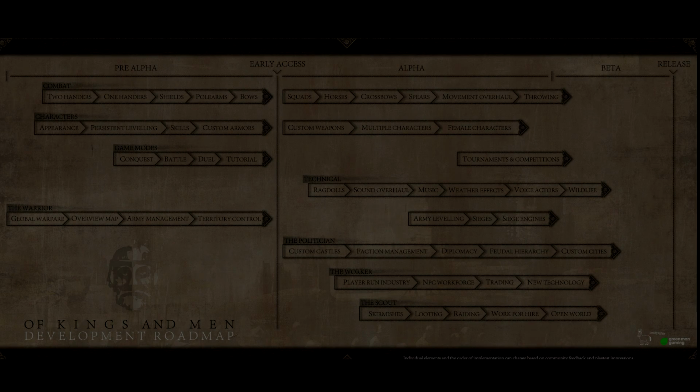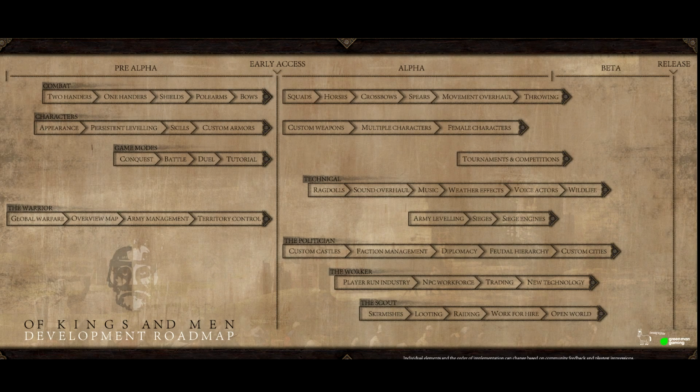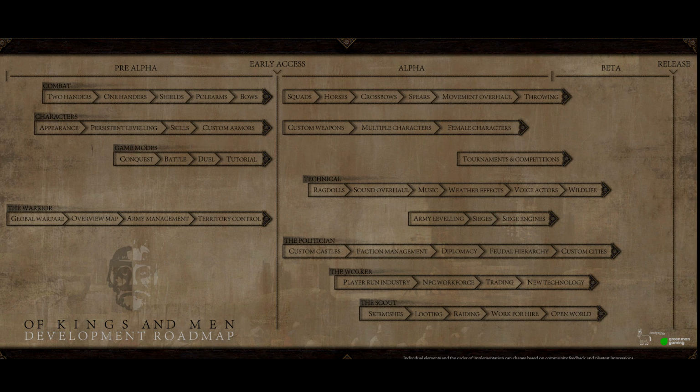Before we wrap this video up, I just want to take a very quick look at this roadmap. On the left we have the stuff which is in early access, which will be in early access, and you can just pause the video and have a look at that now. On the right we have things that they're going to be adding in. I think they said they're aiming to do one every month before they release the final game. I would definitely recommend pausing the video now and just taking a look at some of the things they're going to be adding in.